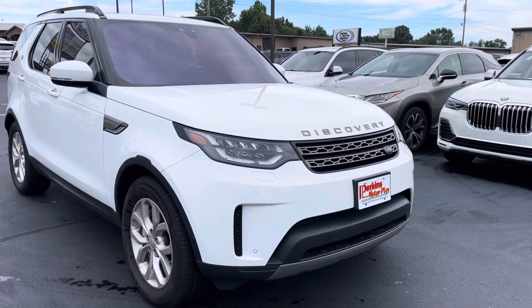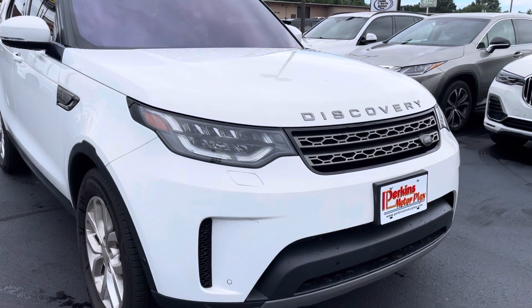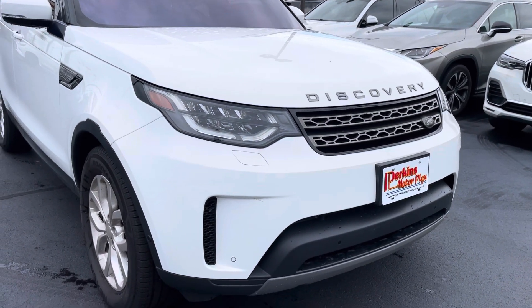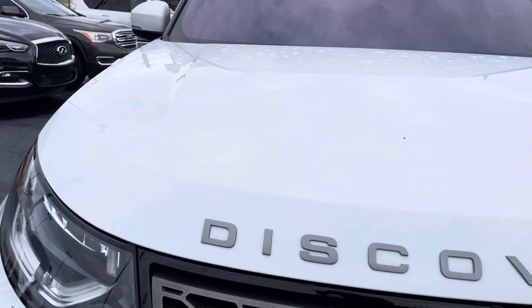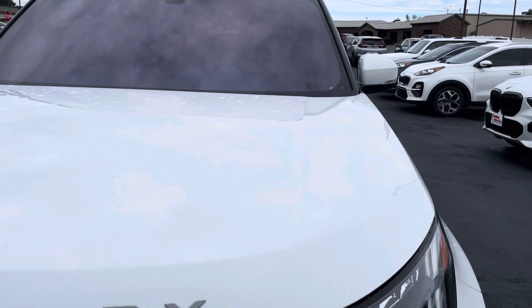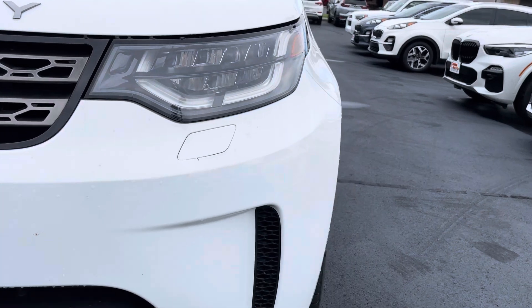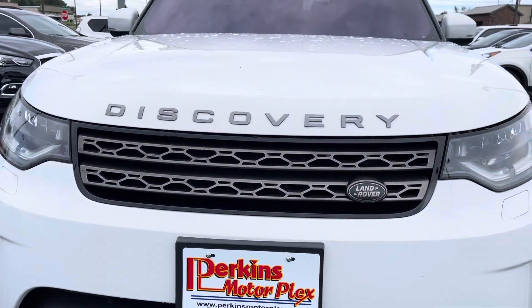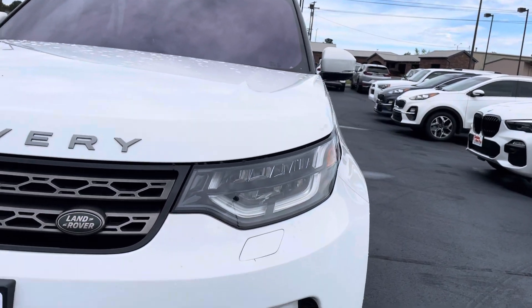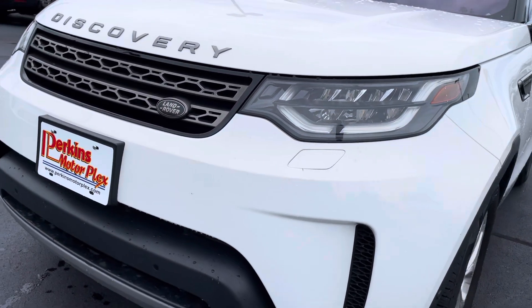It's extremely clean. I really didn't see any damage, but I'll just start at the front and work our way around so you can get a better look as well. As you can see here from the front, there's no major dents or damage. There's a little rain and a few water spots from that rain earlier, but no damage, no condensation or weird yellowing of the headlights. Front looks perfect.